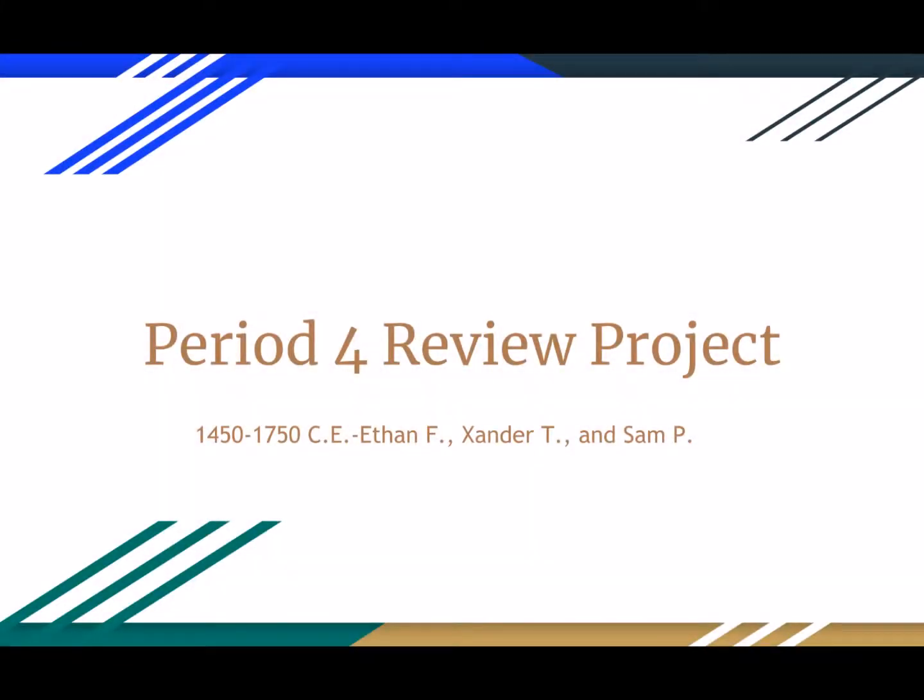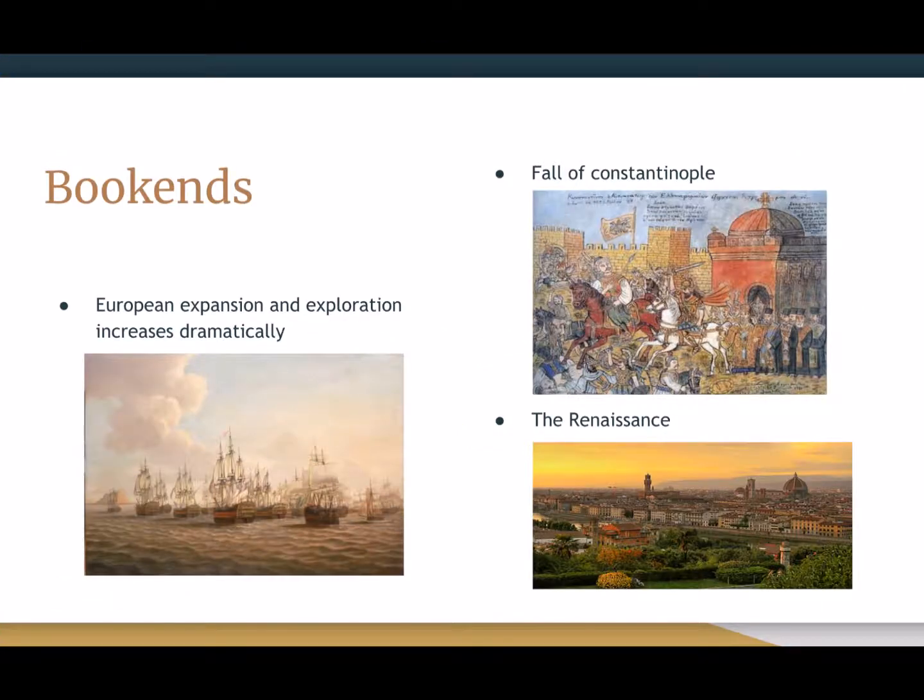This is our period 4 review project, which encompasses everything from 1450 to 1750 of the Common Era. Here are the bookends for the start of this time period. European expansion and exploration is increasing drastically, especially at the start with the Portuguese. They are the ones who really got the ball rolling on that. The fall of Constantinople was the Ottoman Empire's first big rendezvous into world politics, and the Renaissance revolutionized the era, starting in Florence, Italy.